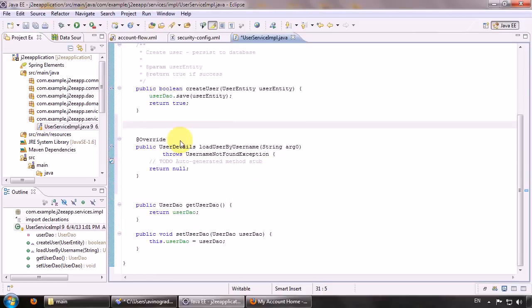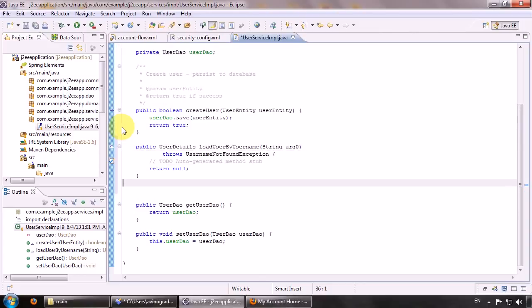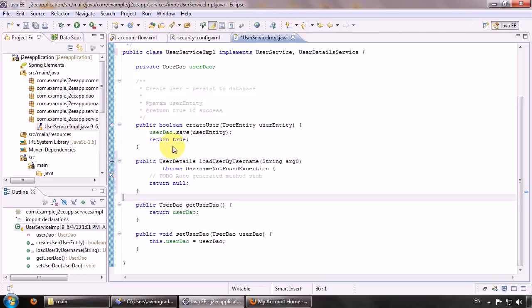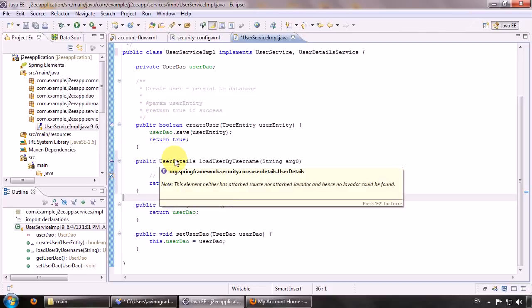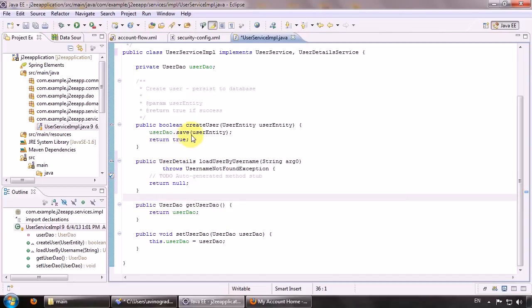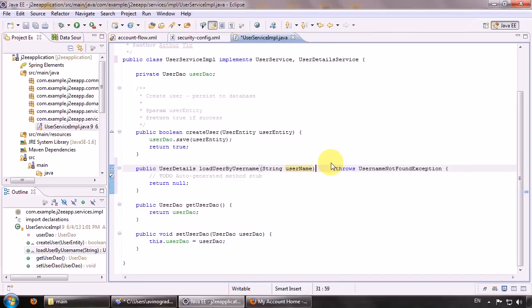Click enter, and now we have the empty implementation of the method that returns the UserDetails instance from the Spring Framework security package, which receives the username as a parameter and throws the UsernameNotFoundException. So we will implement the logic here later.